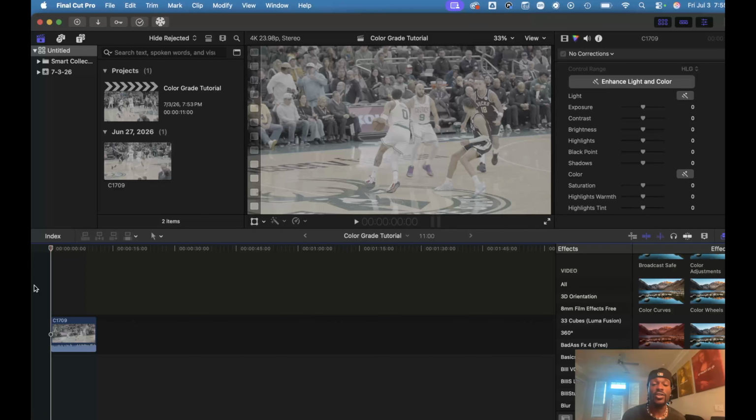Me personally, I use an app called CineTemp when I am shooting videos or I'm on a shoot. That quickly gives me the white balance that I can adjust in my camera when I'm shooting in log footage. So those are the two.